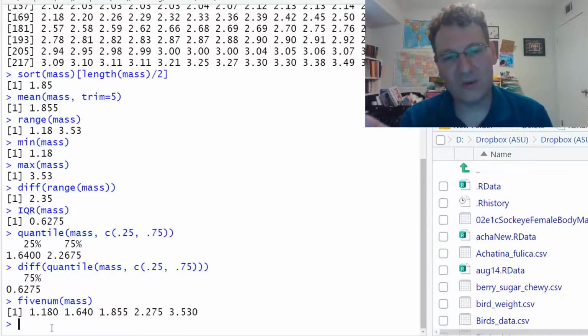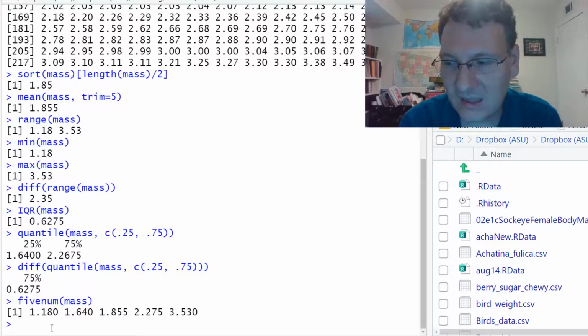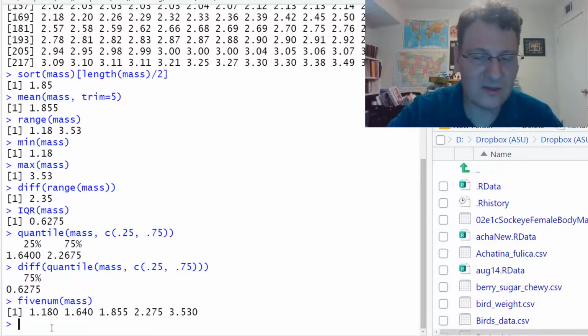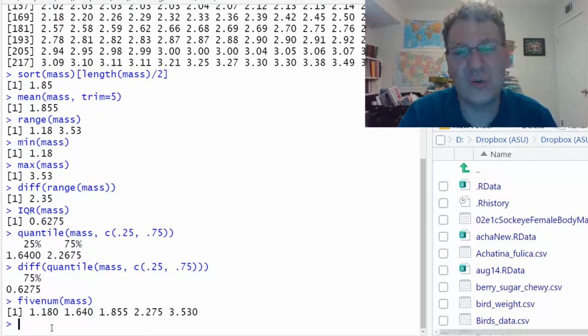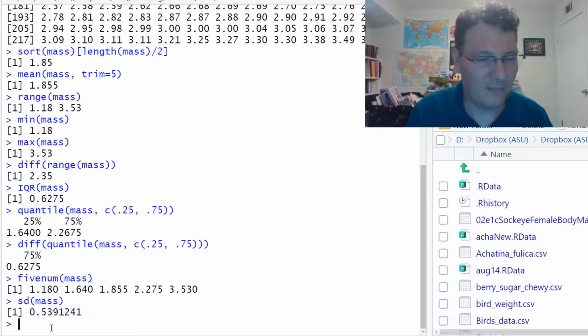Now these are all the interquartile range and the range. Well, the interquartile range in particular is known as a robust statistic. Same with the median. They aren't going to be sensitive to the extreme values on the left or the right. As long as your data isn't severely skewed, which is to say severely asymmetric, we tend to use the standard deviation as a measure of spread. Now, standard deviation comes out to be 0.5391.